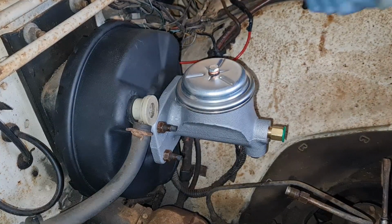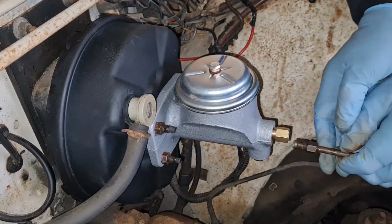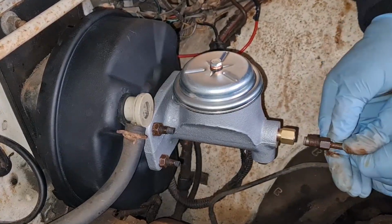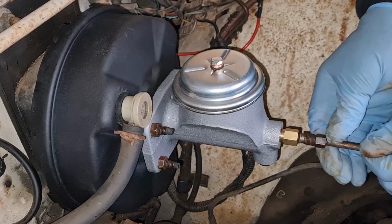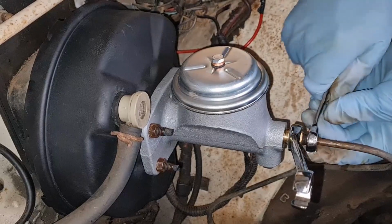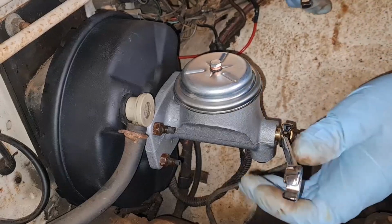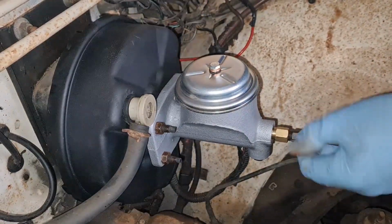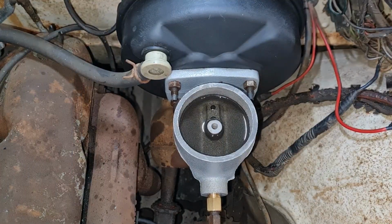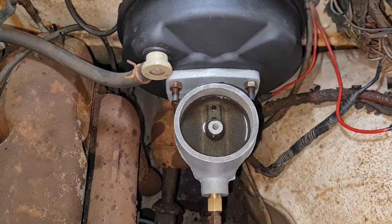Sorted, George. Right, pull that off, little dust cap. That can go. That's it, you'll sit there lovely, that's good. There you go, right. Just relax that, that's good. Right, you can go in. Lovely, there you go, that's nice and tight. Jobbed. Here we go. Right, I've just put a bit of fluid in there. Just come to the top of where that screws into. Literally, it's just up to the top edge.